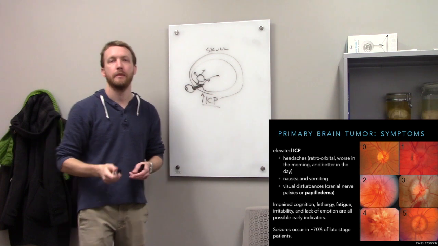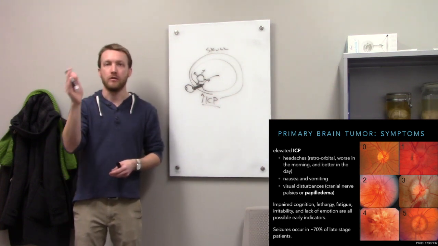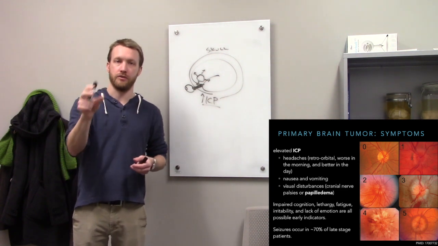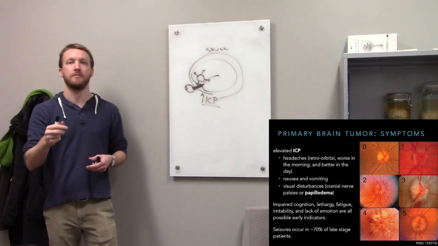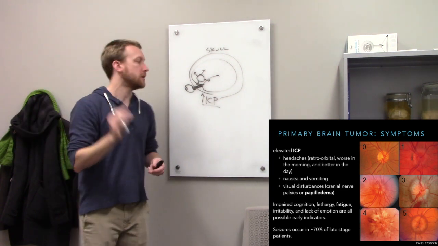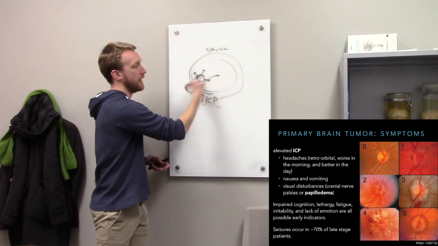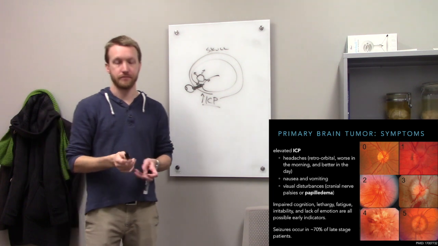And you can see that happening as you go from 0, 1, 2, 3, 4, and 5. You can see that optic disc start bulging out. And that's because of the amount of pressure that's back there behind the optic disc. So with an increase in intracranial pressure, it's going to push out the optic disc.